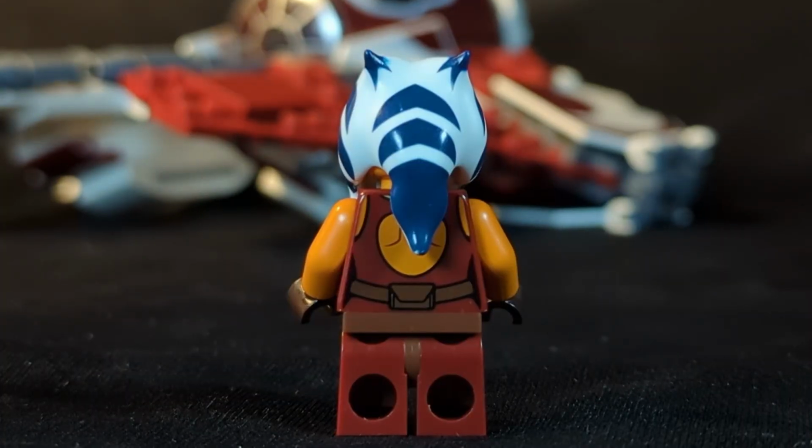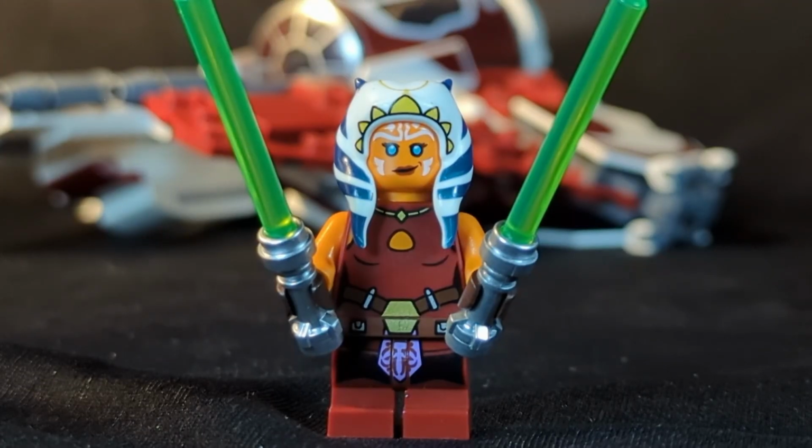Even on the back of the figure, she has the open tank top represented, along with a little bag in the back. It works. It looks good. It's very much more simplistic. Also included are her 2 green lightsabers. No, one's not shorter than the other, as cool as that would be.